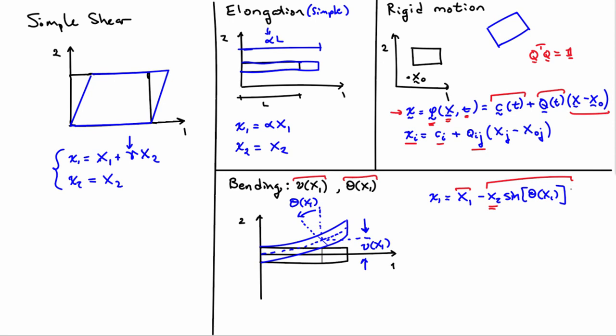For the vertical motion of material points, little x2 is going to equal capital X2 plus the deflection—so that's the deflection of the neutral axis. But then also because of the rotation, the material points will actually change their elevation. And so that change will be the distance that they're originally above the neutral axis—so capital X2 times one minus the cosine of the rotation of the cross section.